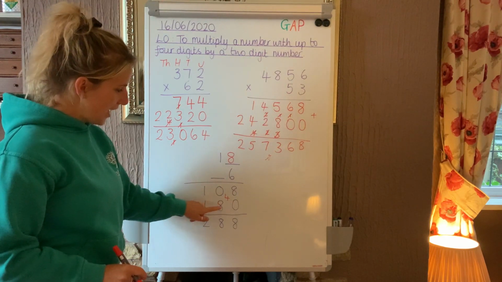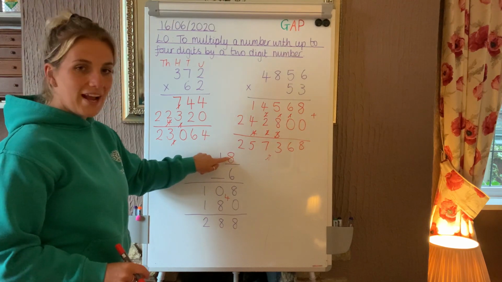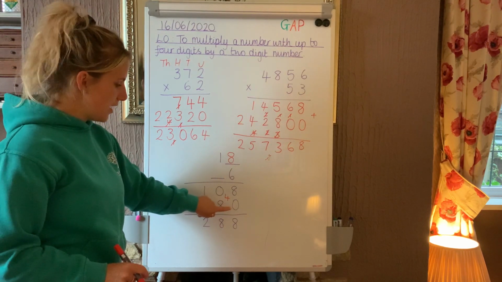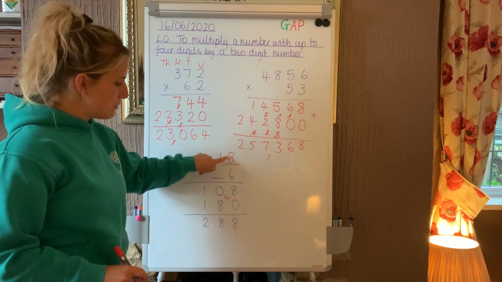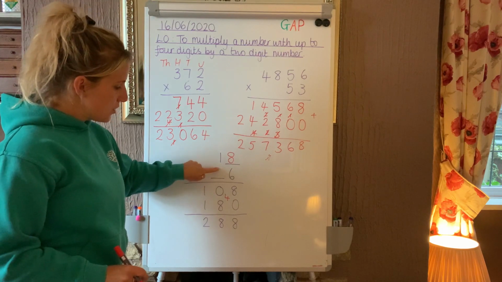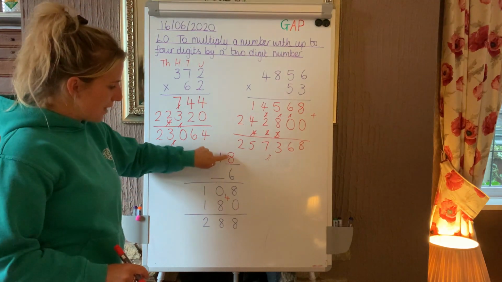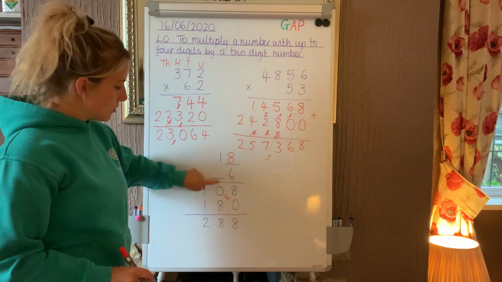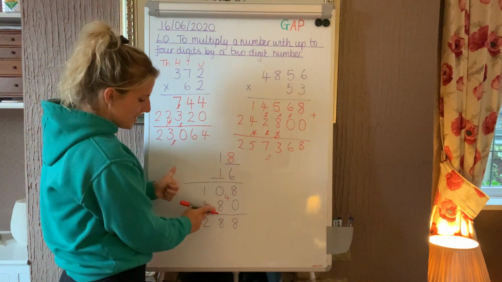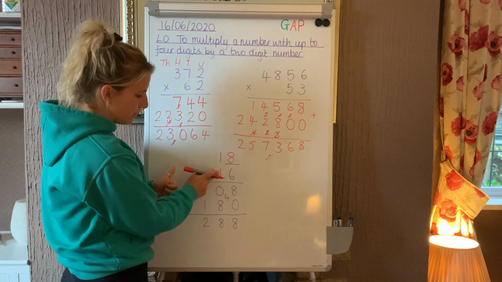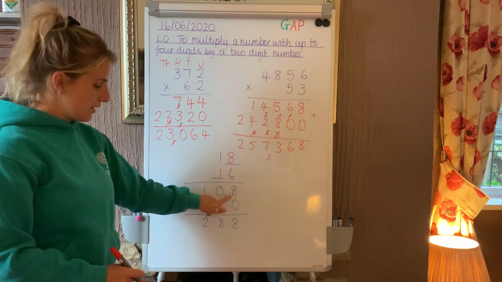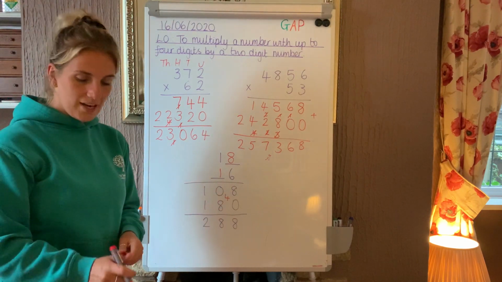So then let's move on here. We've got something times 8 gives me a number ending in 8. We put our 0 down because this is in our tens column. So this times 8 has got to end in an 8. So it could be a 1, couldn't it? 1 times 8 gives me 8 with nothing to carry over. And 1 times 1 gives me the 1. So that is correct. And then we add our numbers together and we are right.